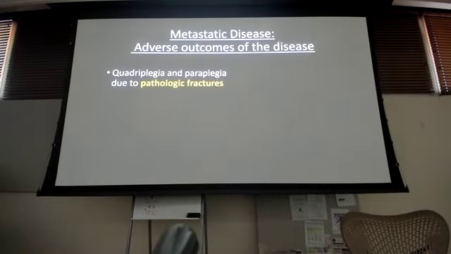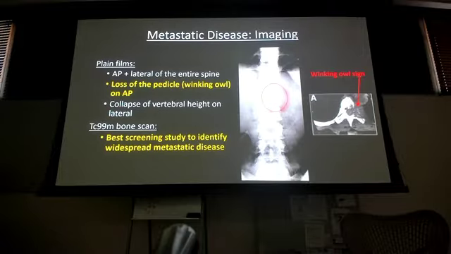So if it gets bad enough and it's progressive enough, obviously you can have quadriplegia and paraplegia due to pathologic fractures. And again, that goes to that concept that things are going to start collapsing, things are going to start breaking down, and you don't have structural integrity anymore. So once you have instability, then it can cause collapse. Okay? So anytime you have a concern for any kind of back pain out of character, we talked about this already, right? You guys are going to get radiographs, correct? Okay, good. The answer is yes.